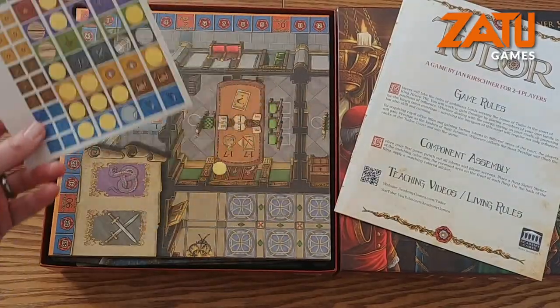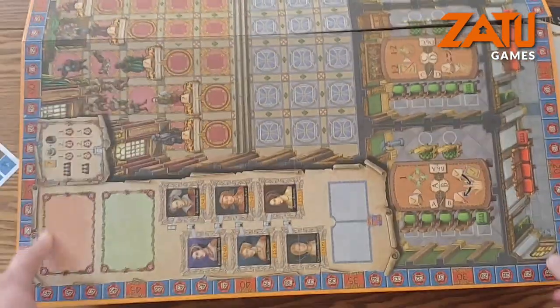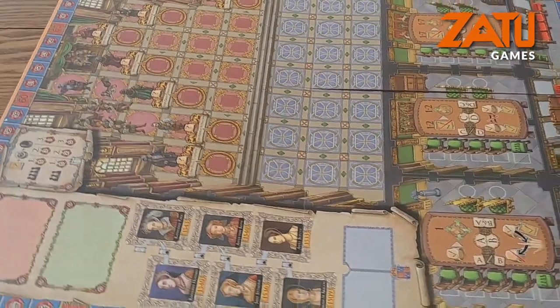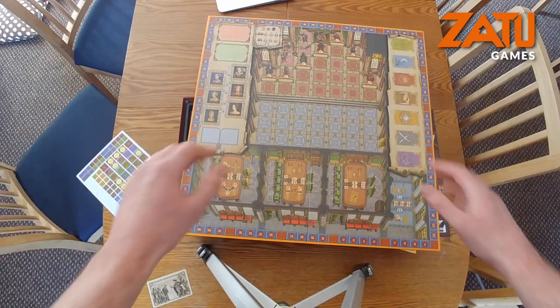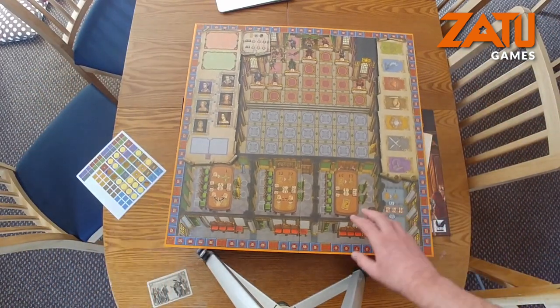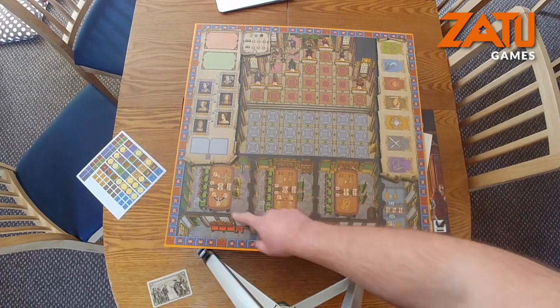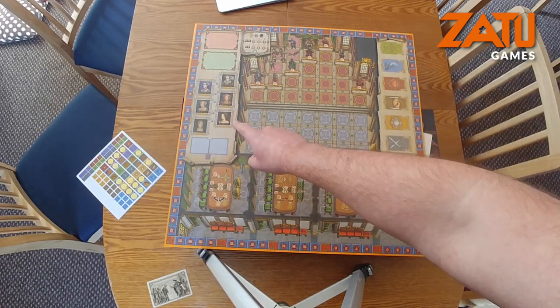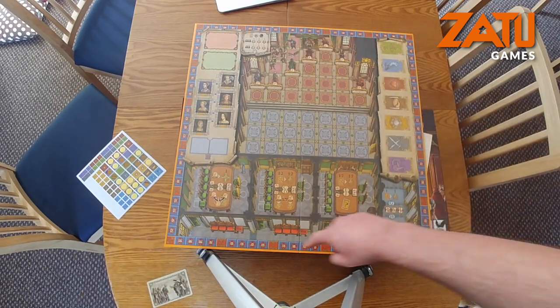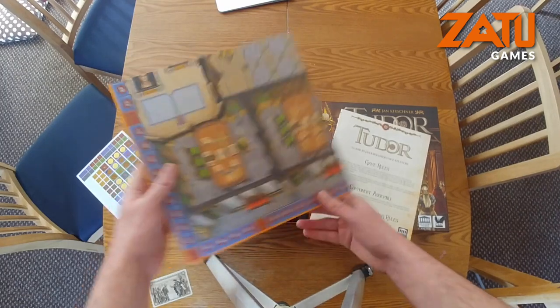There's the rules, and a few stickers I haven't used yet. Here is the board. It is a huge board and, as I was saying, it's that whole 'whoa, what's happening?' feeling — there's quite a lot to see. It's a double-sided board. Effectively, there are just two locations: the chamber rooms and the throne room. There are also factions, a round track, different winning conditions, and a prestige track or victory points going around the outside of the board.